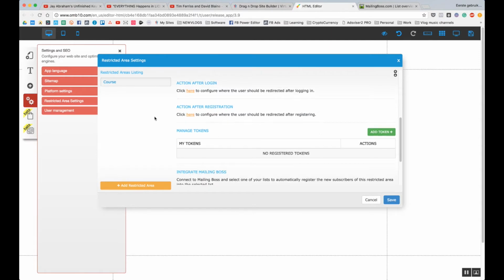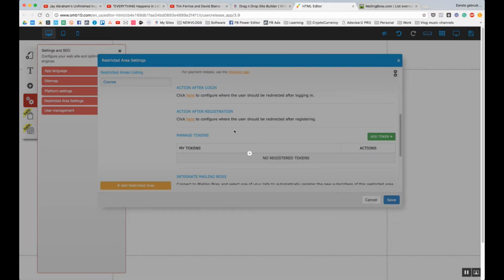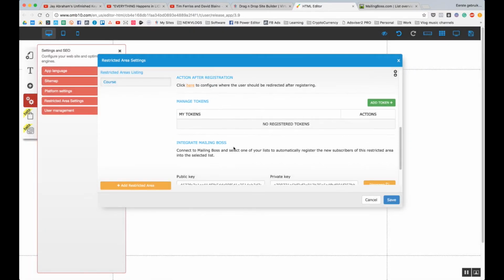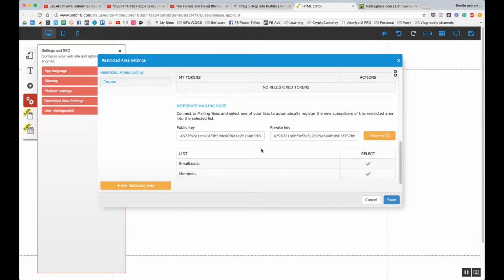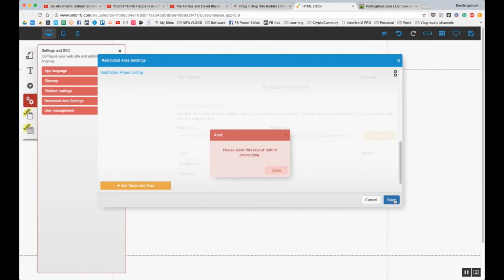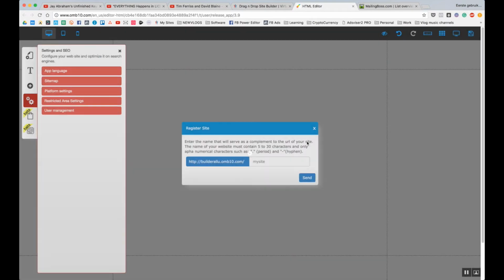Because I think in the checkout app, we get another page like this, and we should set it up the right way. So now it's charged. While we scroll down, it's charging our mailing boss. So when somebody signs up to this area, we need to sign them up to our members list. So we click save, and that's done. Oh, we have to save the layout first. So the layout is of a funnel plus upsell.